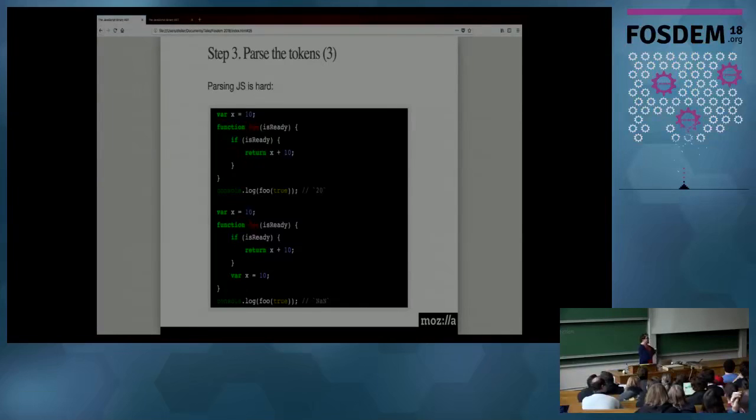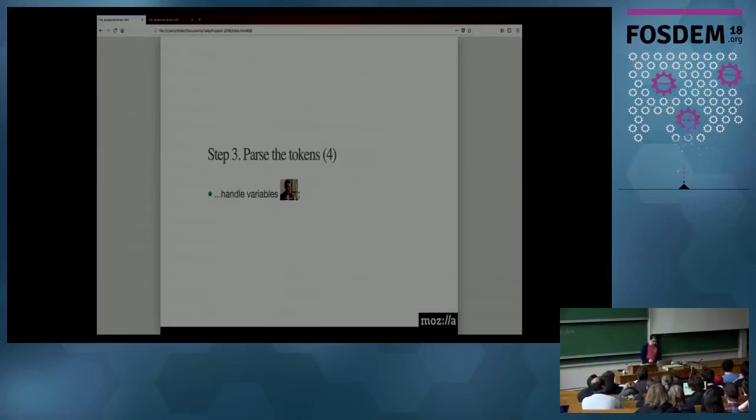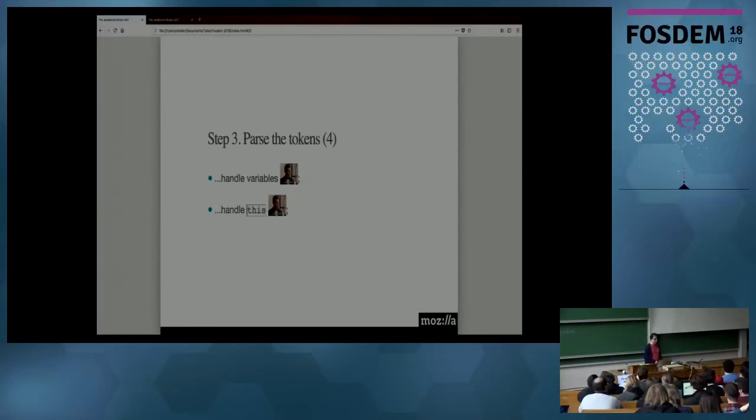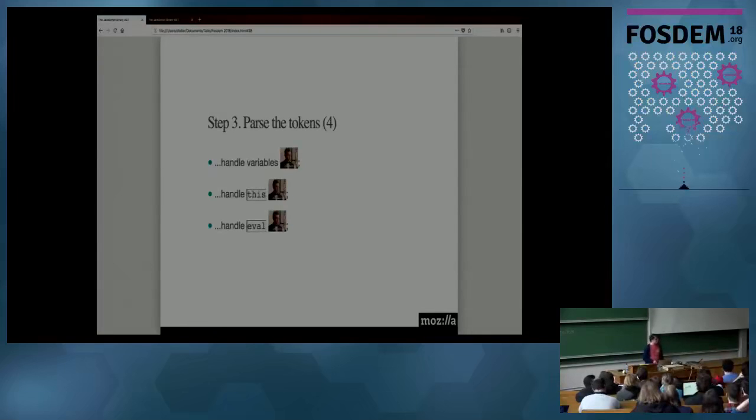So we can detail all the reasons for which this happens, but the summary is parsing is not that easy. So handling variables is one of the many reasons for which parsing is not easy, and parsing is slowed down a lot by these kinds of things. If you're having fun handling this in JavaScript, don't worry, the compiler or the interpreter is also having lots of fun trying to understand what the heck is that this. Eval. Eval is even more evil if you know how it works. So, fun fact, there are actually 4 different definitions of eval in the specifications of the JavaScript language, depending on the context. And some of them change the meaning of variables.